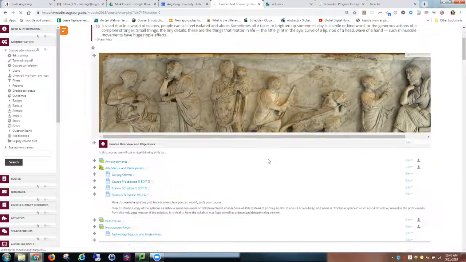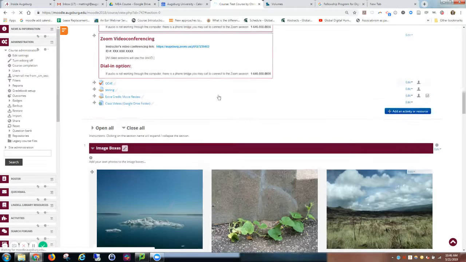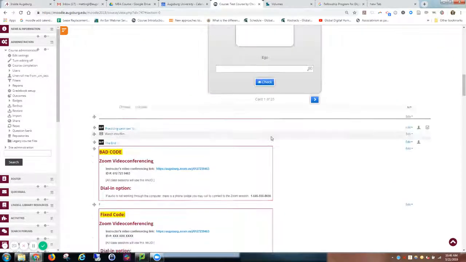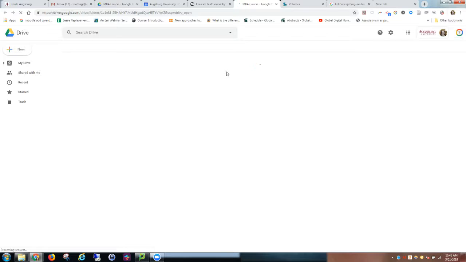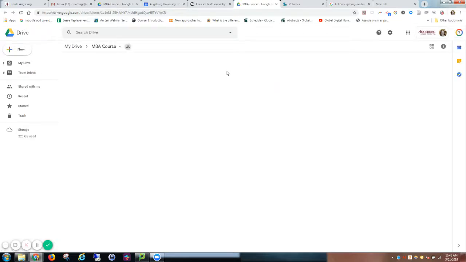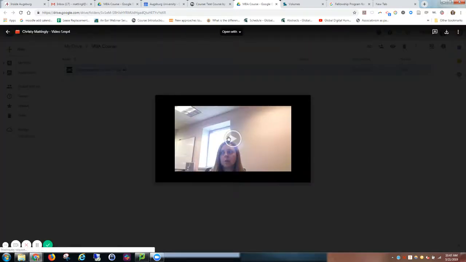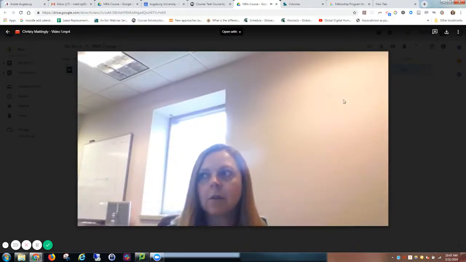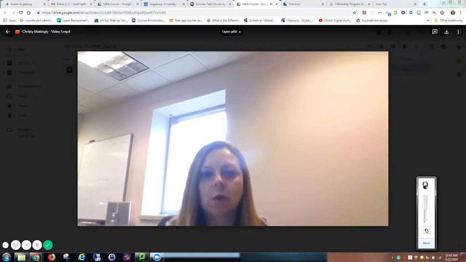So this would allow students then to come to Moodle, find the video folder, click the link, and then it will load. The files will be available. Instead of having to create a link, they'd upload the video, and then they can simply come in and play it in the browser. I have mute on, so right away, and it would work that way.